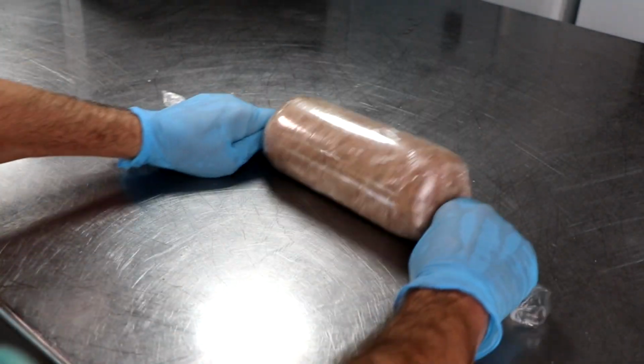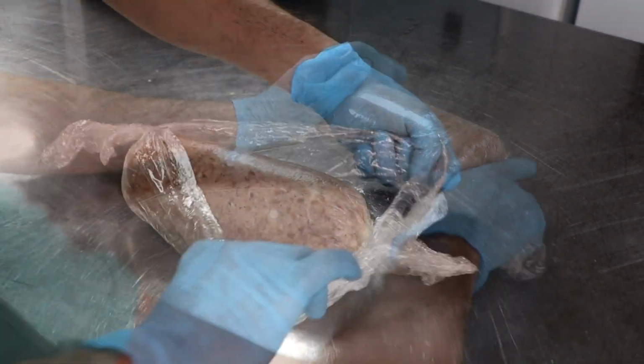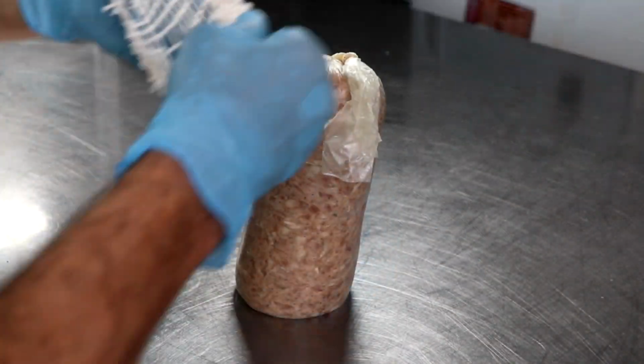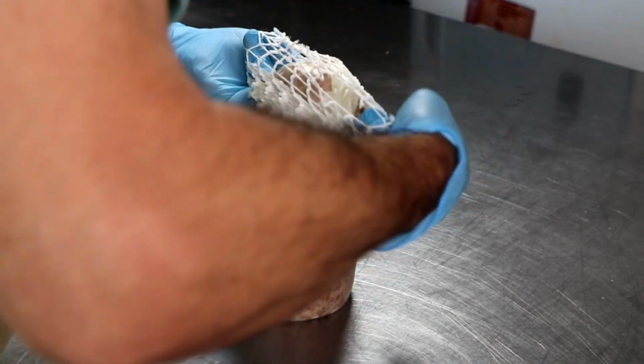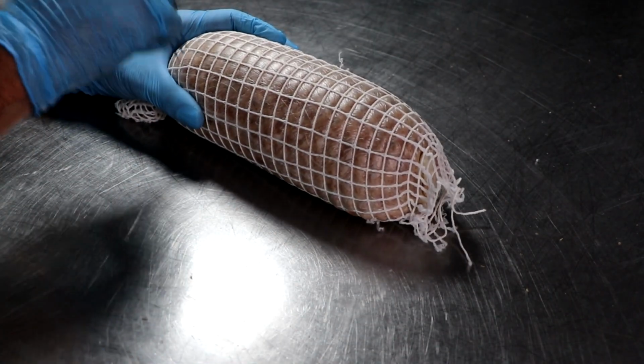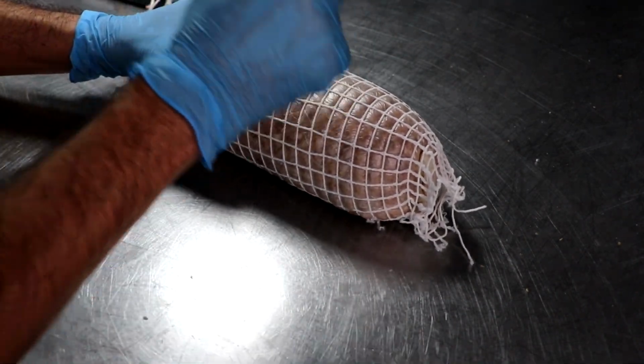Once you have it completely rolled, I wrapped mine in cellophane and continued to roll just to tighten it up a little bit to make sure that I minimized the chances of having any air pockets between the pork fillet and the salami mincemeat. And then once I've got all that done, I'm going to wrap the entire thing inside of a netting that should keep everything relatively close together, like well bound.